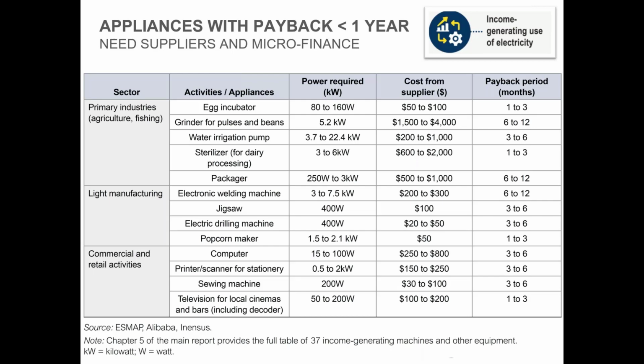And this table just shows some of the examples. It does make a lot of economic sense for people in these load centers to adopt these appliances, with payback times of less than a year in this case. At the same time, this requires investments, and these investments are many times relatively small from an international perspective, but from a local perspective, it's not what is available. So some kind of financing needs to come into play as well, either through the electricity provider, through a payment scheme, through their bills, or having a partnership with microfinance institutions.